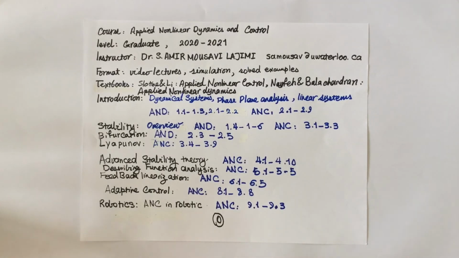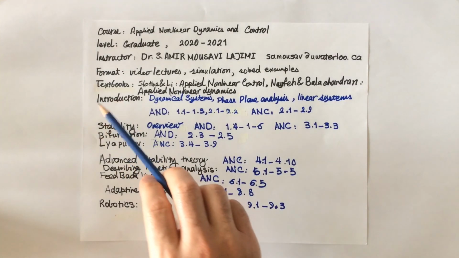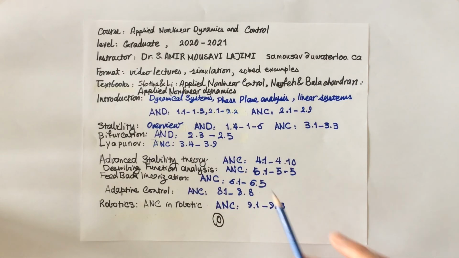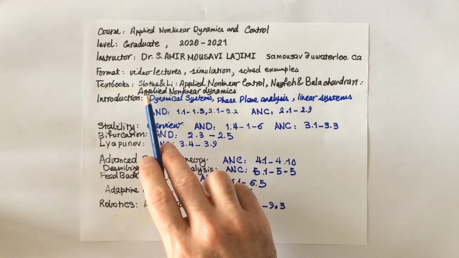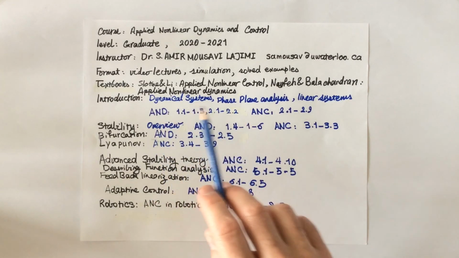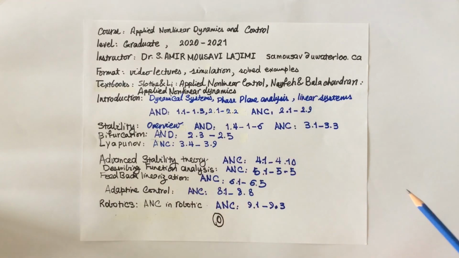So the course, I'll say 40% of the course is going to be nonlinear dynamics, but then 60% is going to be nonlinear control. But it starts with nonlinear dynamics, it just makes sense. The textbooks, or reference books is more accurate, are going to be these textbooks simply because I studied nonlinear control using this textbook, and then nonlinear dynamics, I used both this nonlinear dynamics textbook and Strogatz's nonlinear dynamics as well.